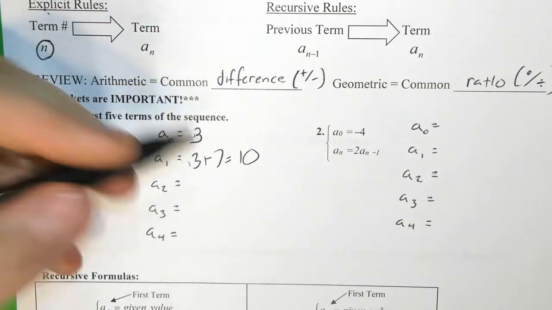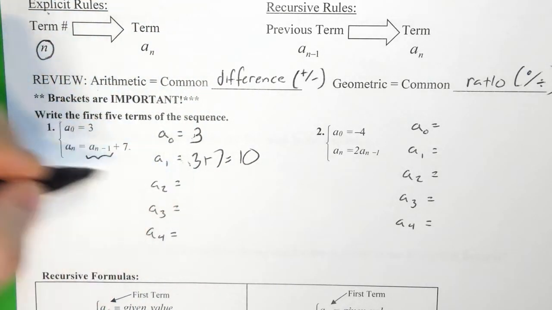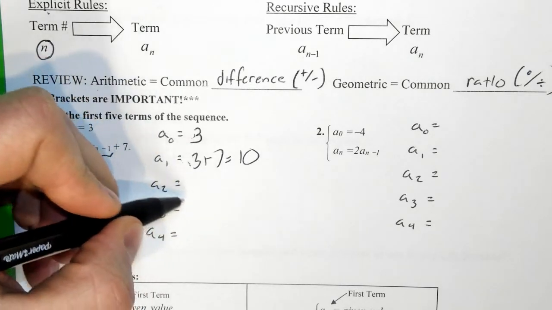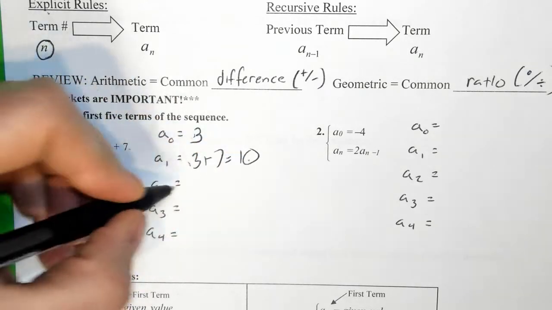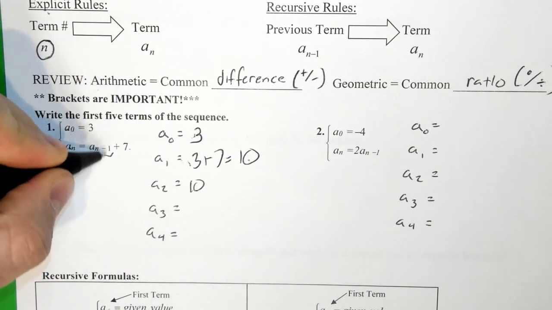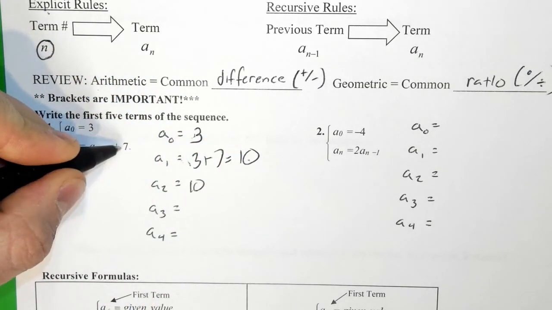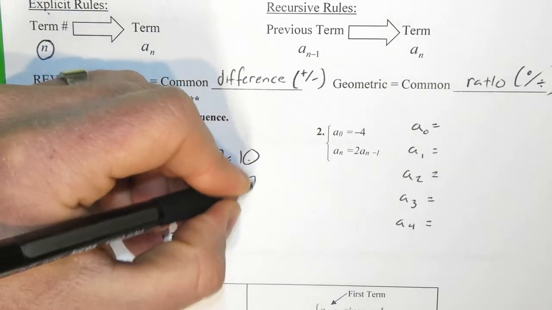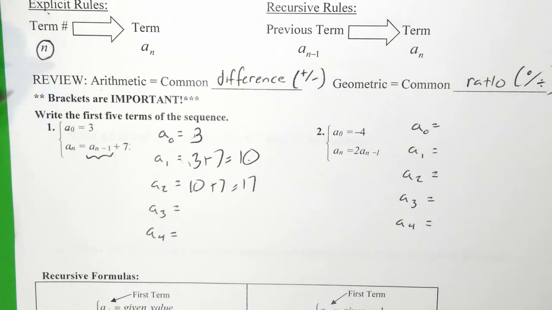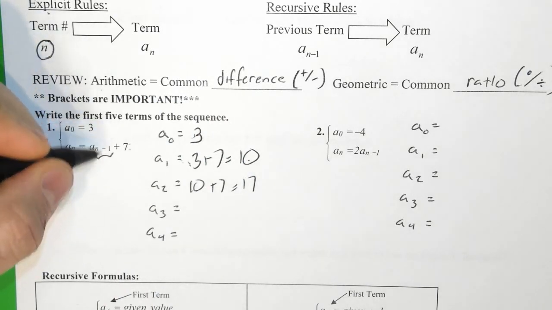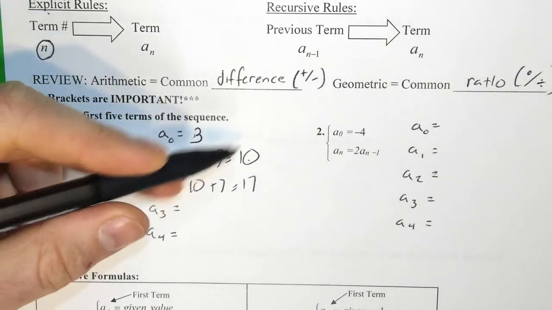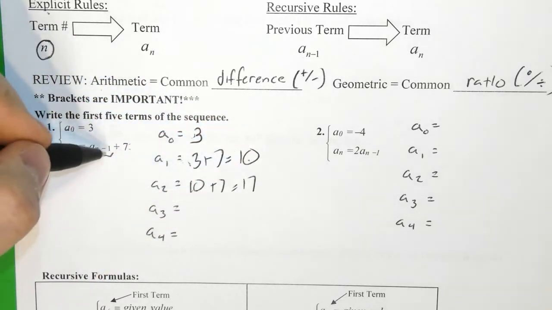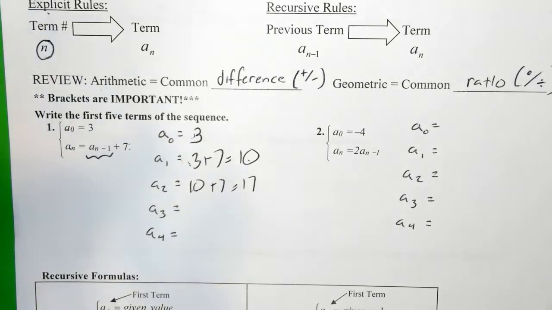Let's do it again. So now right here for the second one, what we want to do is we're going to use our rule again. This guy means go back 1 spot, so we're going to go back to the 10. And what we're going to do with it once we go back 1 spot is we're going to add 7. So this is interesting. I want you to notice that I have not subtracted 1 a single time. I didn't do 10 minus 1 to get 9 and then add 7 after that. No, no, no, no. That 1, once again, means go back 1 spot.